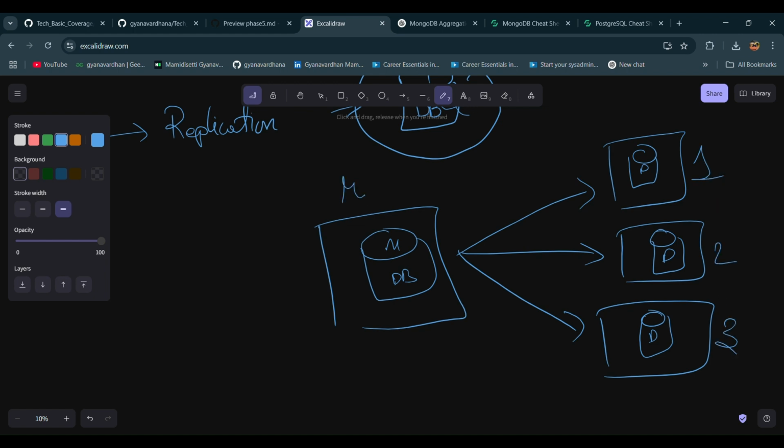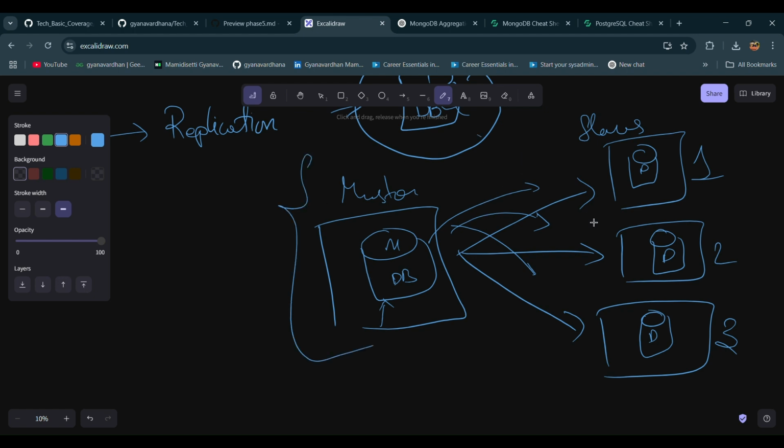So this acts as a master and these act as slaves, right? So whenever we want to write data we will use this DB, and this DB in background writes the data into the 3 DBs. And this can be used for more availability also.